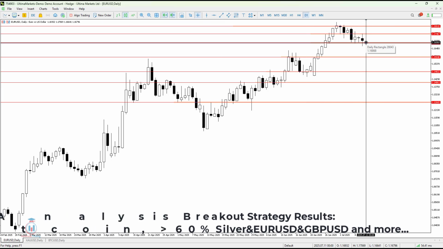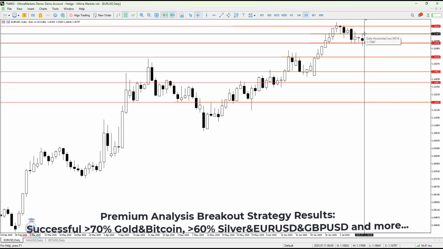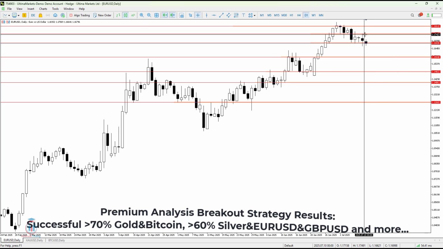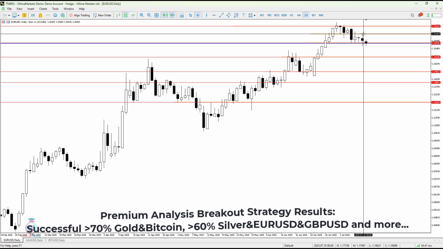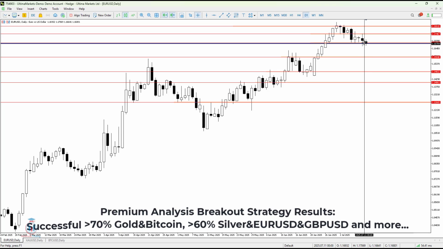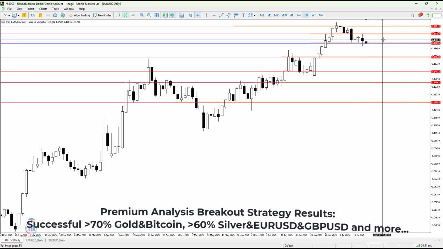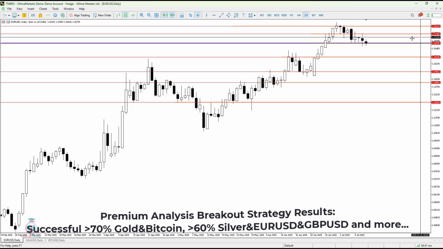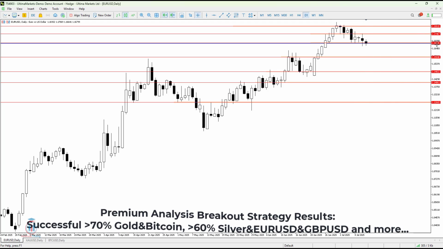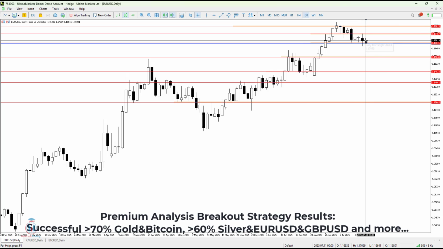Let's see how the euro against US dollar is currently behaving. Yesterday, the price has formed an indecision candle. It is indecision because we can see the candlestick wick on the upper side is almost the same size as the wick on the lower side, and the candle body is small. The price has jumped between 1.17467 and 1.16836. We can see that, which means indecision between the buyers and the sellers.